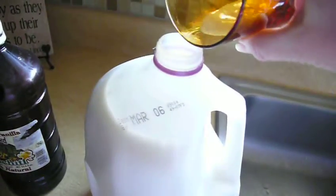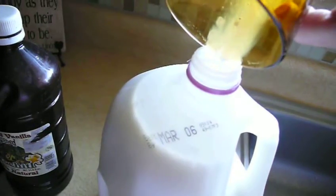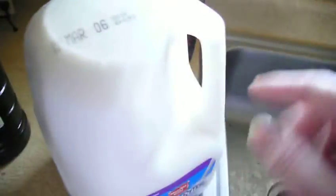I get talking and not thinking. Okay, so you can see, that's good that I did that actually, because you can see it's kind of chunky and a little thicker. It's got those probiotics in it. So let me put the lid on it and shake it up. We want to get all that whey and stuff in there. You can see when I'm shaking it, it's a little thicker than milk would be. It's making a thicker kind of thing.